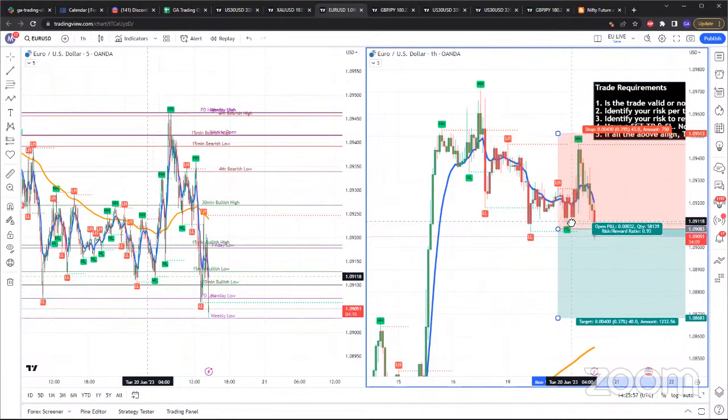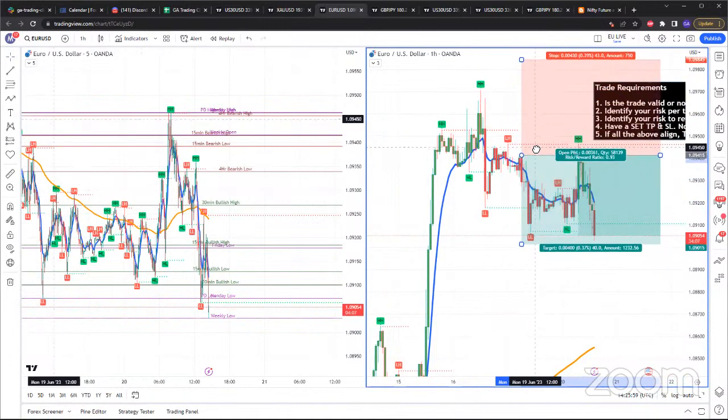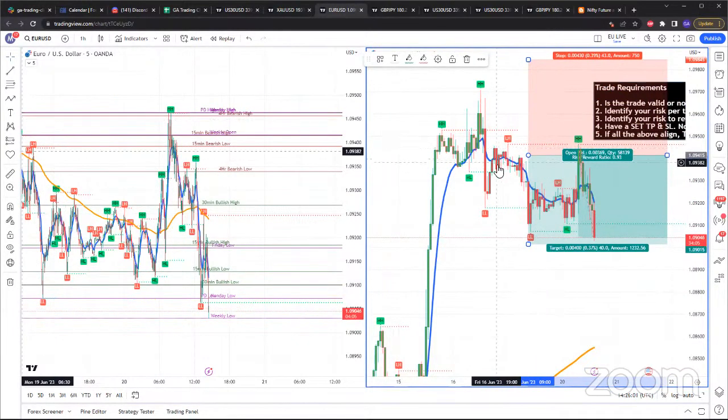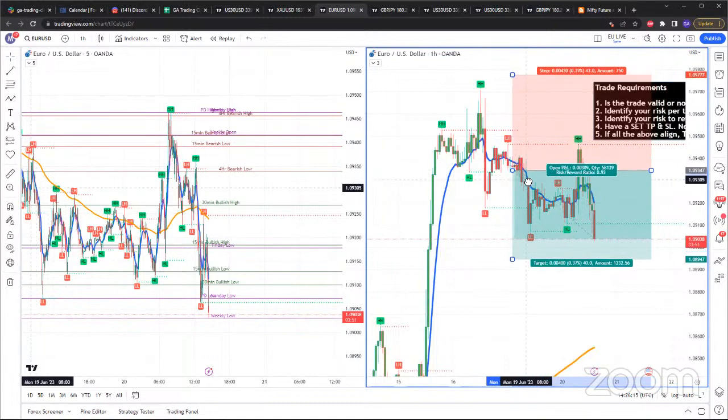The next one, maybe I could have waited again for another hourly to scale in, possibly. So I could have waited for another hourly to close below the 9 EMA, and then the next one to retest and close below the 9 EMA. So this one closed below, but the next one closed above. So this is the next EU entry right here.